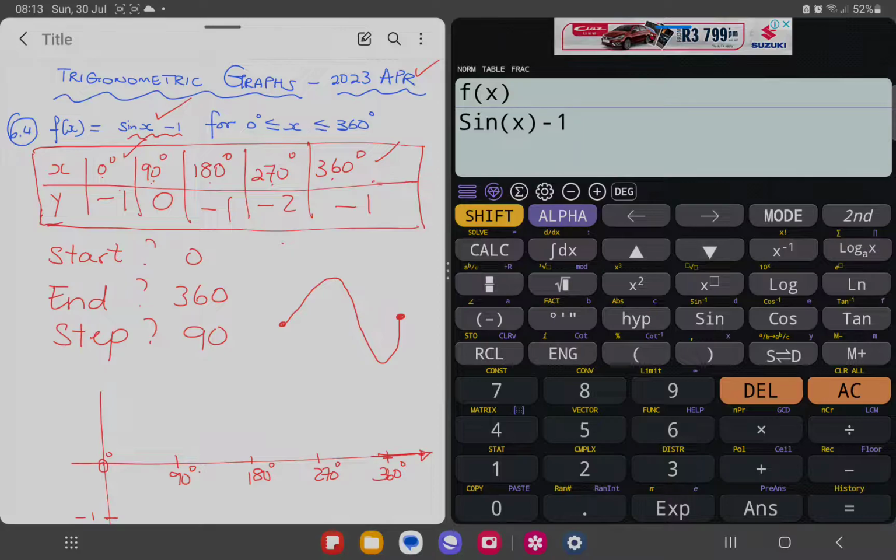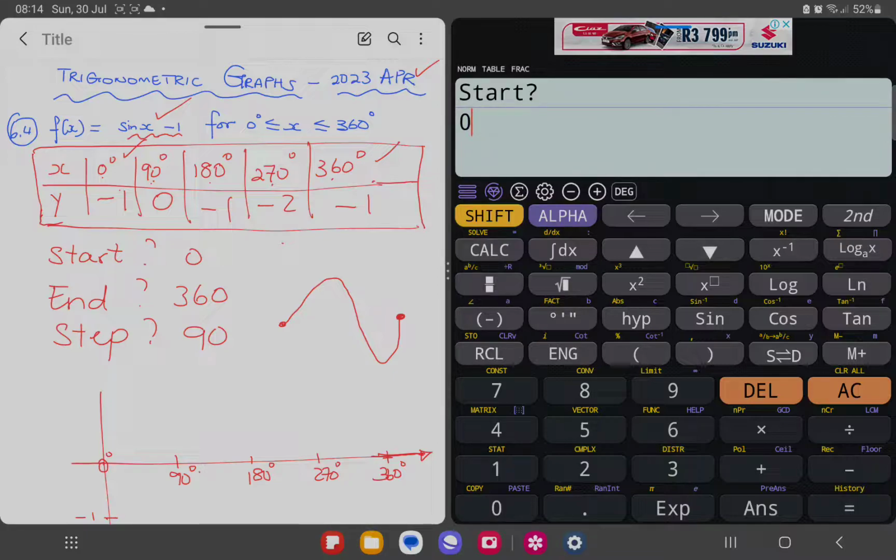Then you press the equal sign, and it's going to show the g of x. In some calculators it's going to show the g of x. If it shows g of x, it means you can only use the g of x if there was another graph that you need to sketch on the same set of x's as this graph of sine x minus 1. But now there is no need for us to draw the second graph because it was not asked. So you just press the equal sign when you see that.